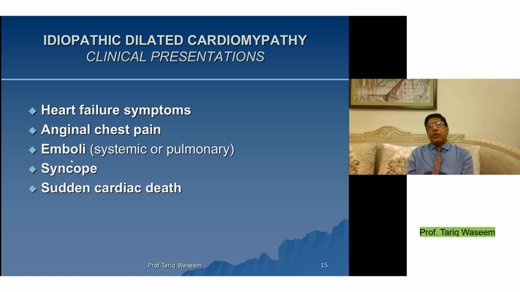The presentation usually is with the symptoms of heart failure. The patient would complain of progressively increasing breathlessness, starting from on effort to progressing to a stage when the patient may be dyspneic even at rest, or they may also start experiencing orthopnea and paroxysmal dyspnea. Sometimes there may be an associated angina-like chest pain as well.